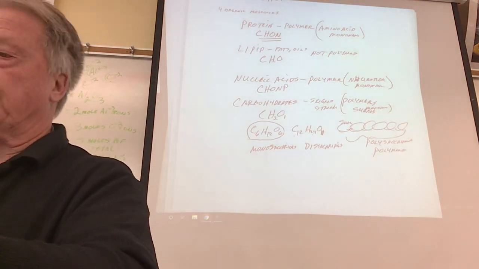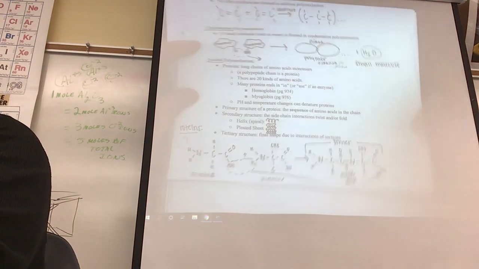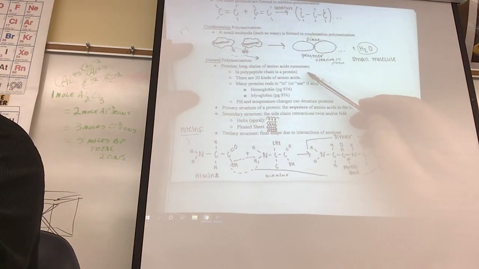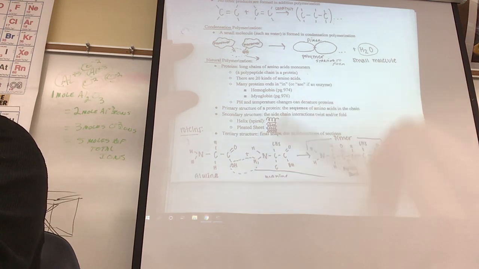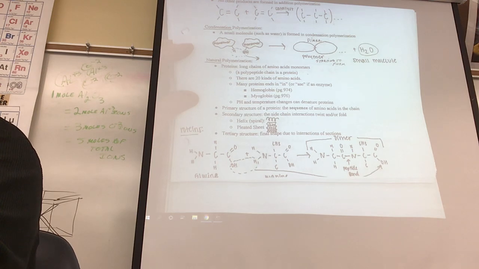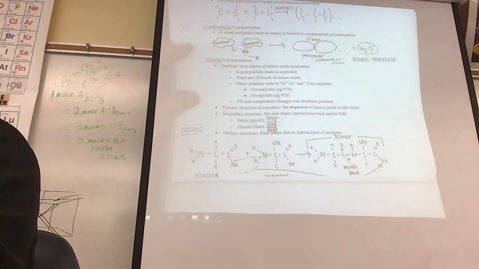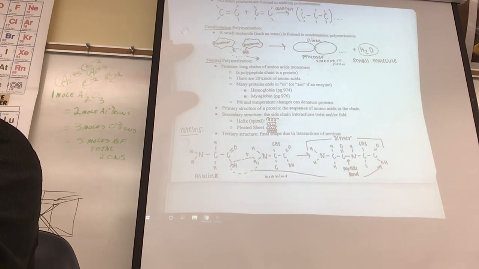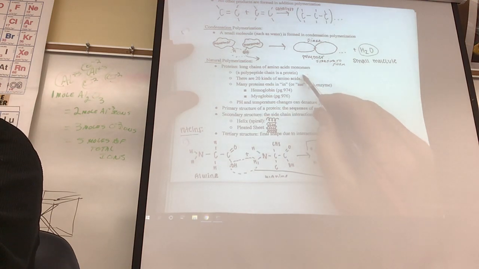All right, you ready? So let's go back over here, and let's start with proteins. Proteins are long chains of amino acids, all right? Those of you who go to school, if you're in any kind of medical field or biology field, you will probably be taking biology and chemistry at the same time. You'll find a lot of chemistry in biology. The first 3 chapters are probably going to be mainly biochemistry, like this. And so it actually helps to know chemistry pretty well. This right here is a long chain of amino acids called a protein.